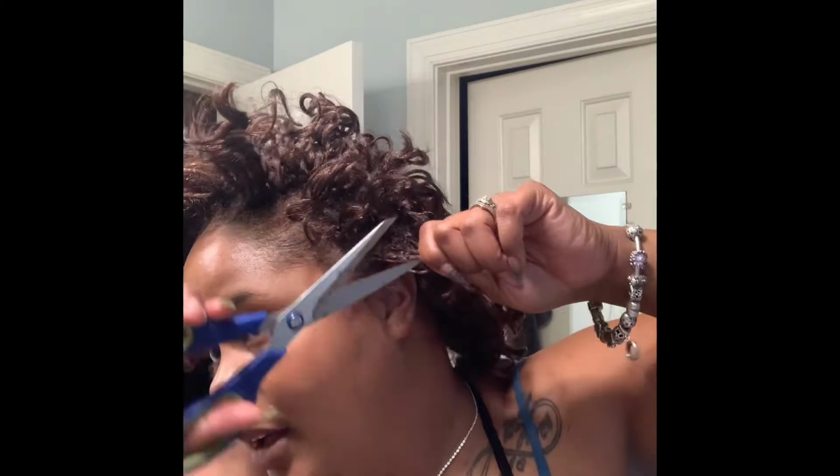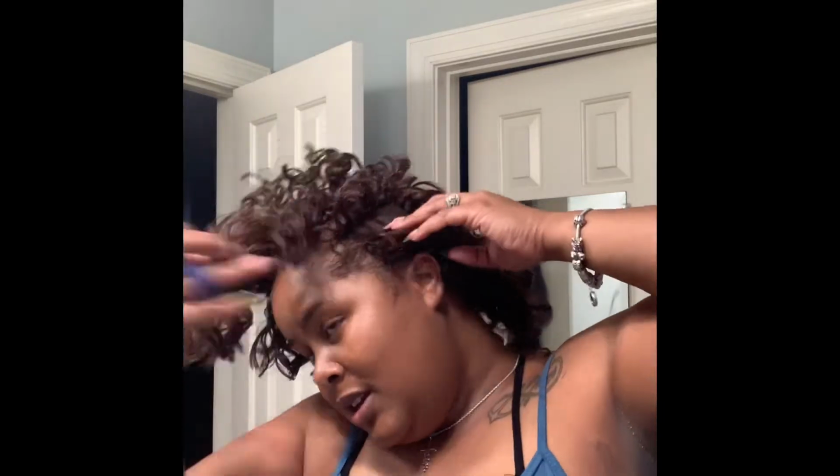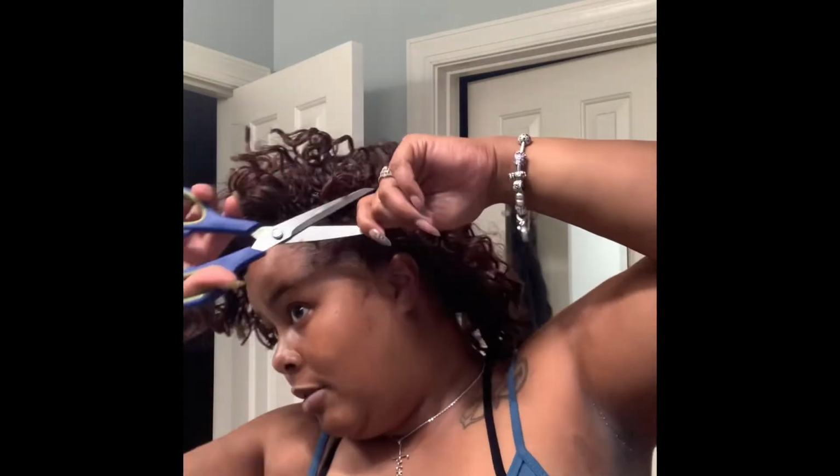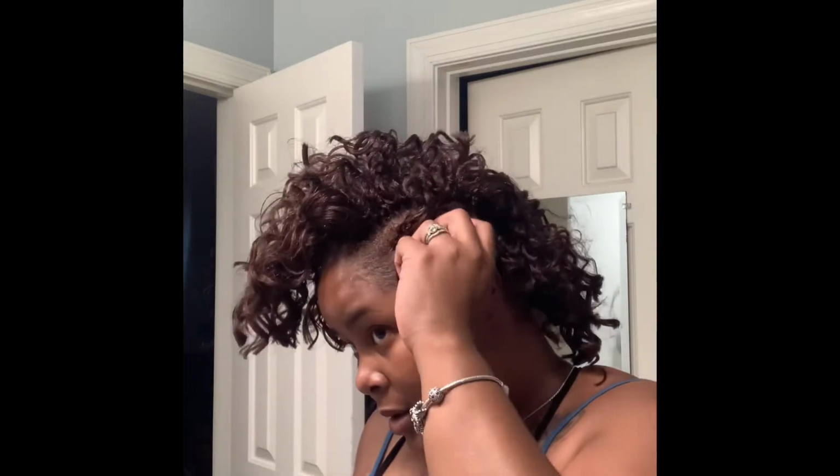I like to take each individual braid and take my scissors and run it right below the knot that I created. And then you can kind of just finger out the little strands or pieces. So I will do that across the whole entire front of my head. And I'm looking forward in my mirror so that I don't have a mishap, because the last thing you want to do is cut your whole cornrow off from the base of your head. I have done that. It is not fun.